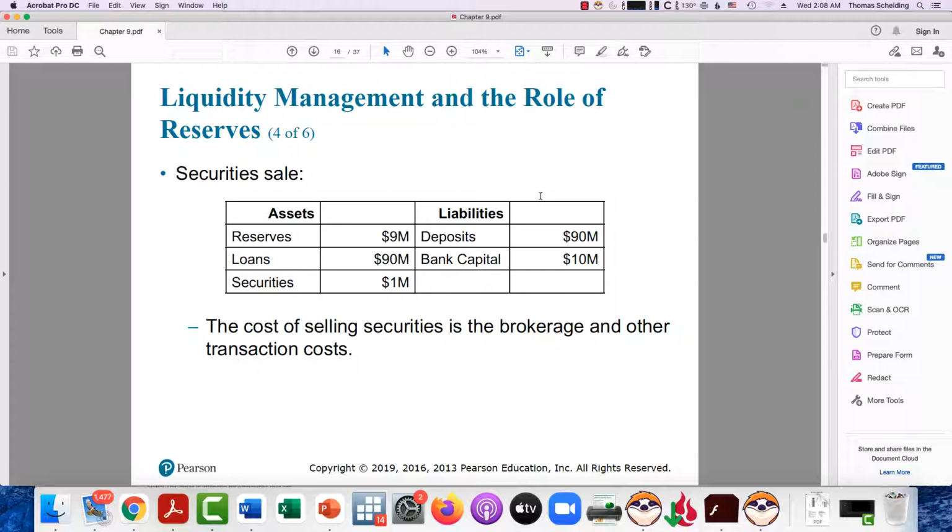Banks, as we just showed here, not only can they devote some of their deposits to loans, but they can also devote it to securities. Securities, again, would be like treasury bills, other government-sponsored entities. You don't want to hold too much in assets in these forms, though, because they are a little bit more costly. And so there are going to be some higher transaction costs involved with these kinds of things.